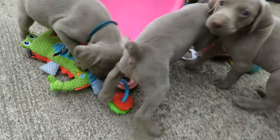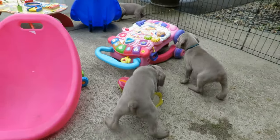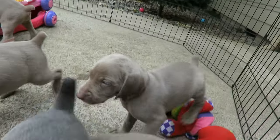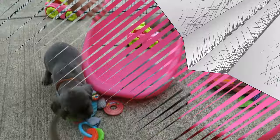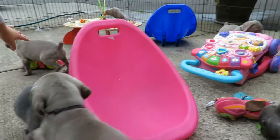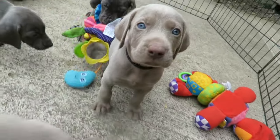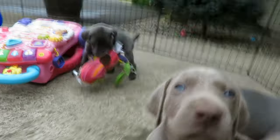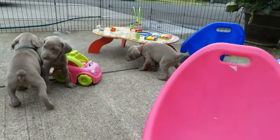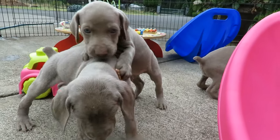The puppies are starting to pick up speed. They're running about, they're plain hiding. Sometimes I'll see them tugging on each other's tails — like right now. Today we added a new enrichment. We like to add new toys for the puppies every day. This is like a wobble stool that they can get onto. Very playful! And they're becoming more vocal — you probably just heard a growl. That's coming from purple, our purple girl.